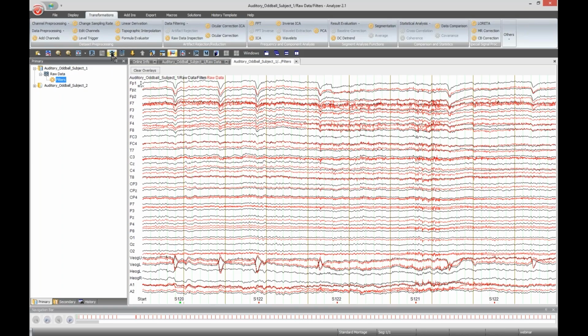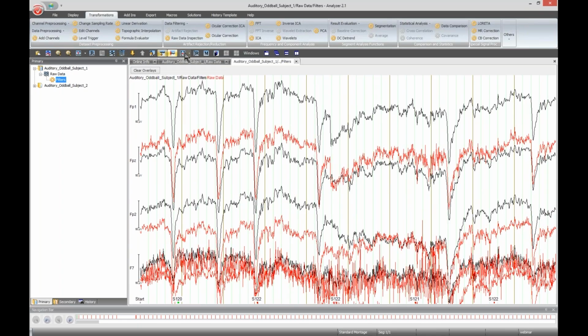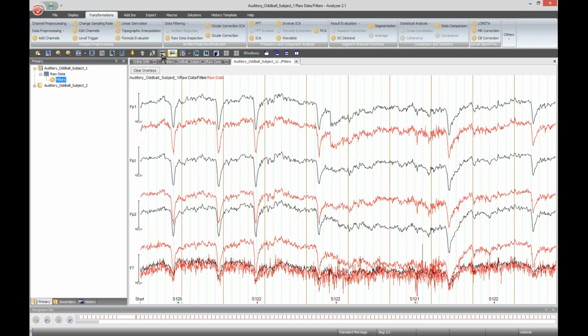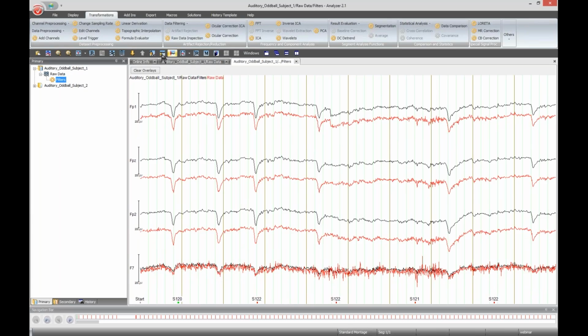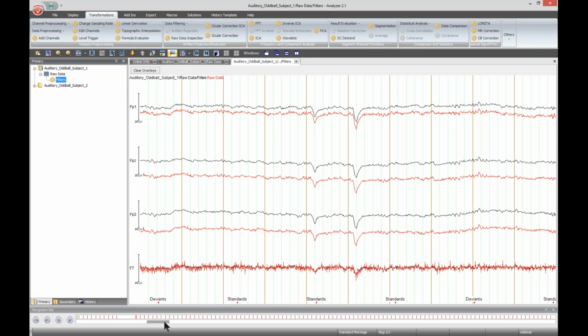Let me just decrease the number of channels shown and rescale it also a little bit, so you can nicely inspect what the filter has actually done to the data. To get back to the filtered data again, you can simply click Clear Overlays.